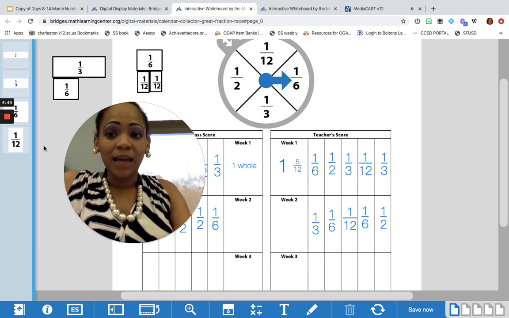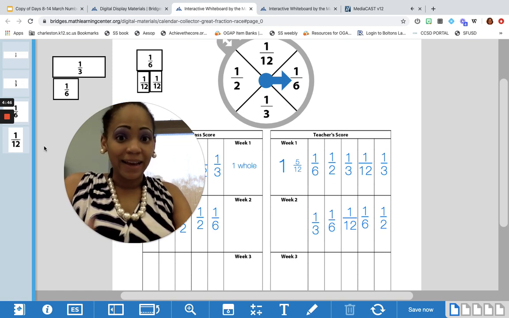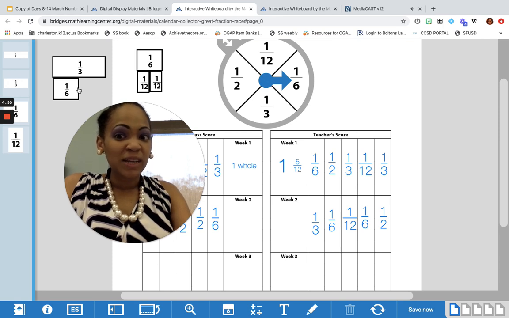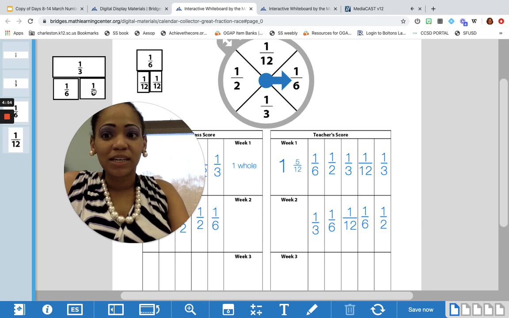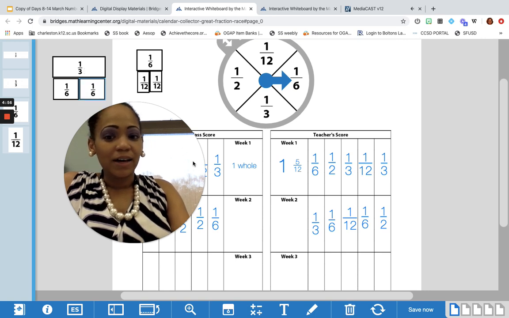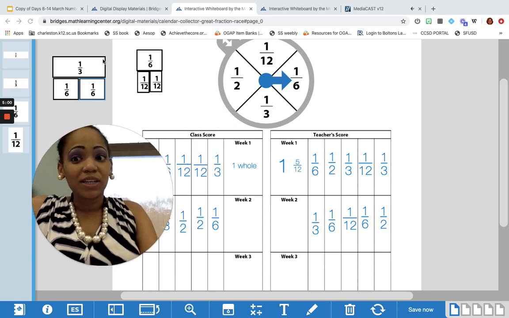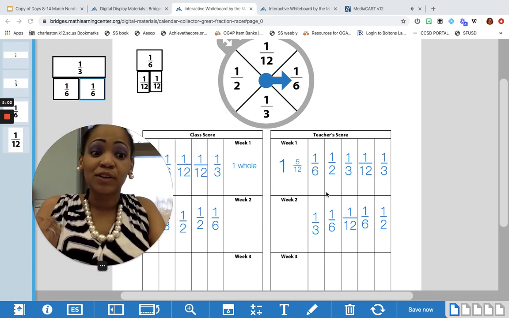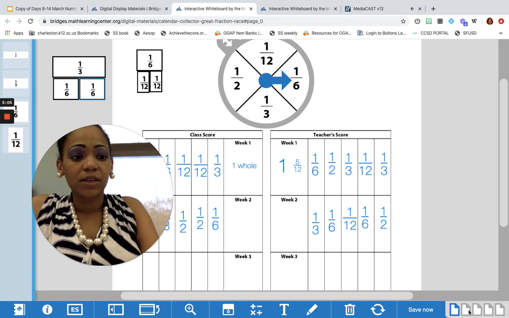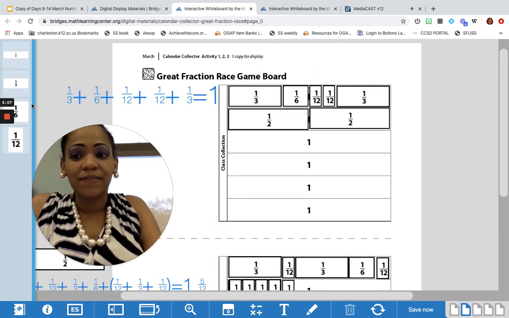Good. Do you see that 1/6 is half of a third? So then how many 6ths would I need to add to give me a third? It would be 2/6. So I have a third left over, and then I have 2/6, which is going to give me essentially 2/3 into my next hole. So let's go ahead and fill that in.